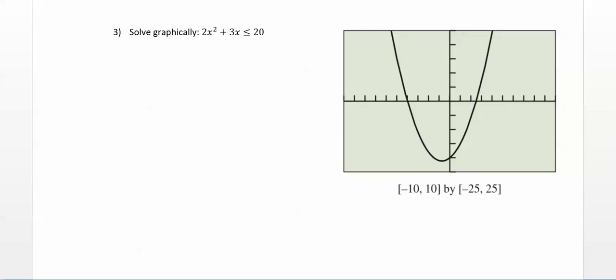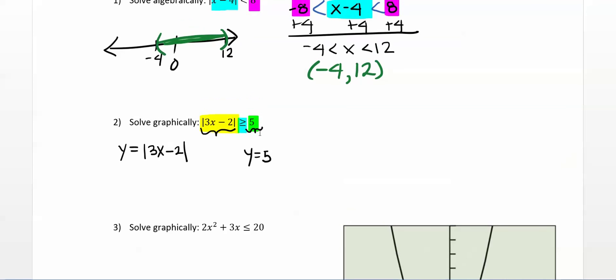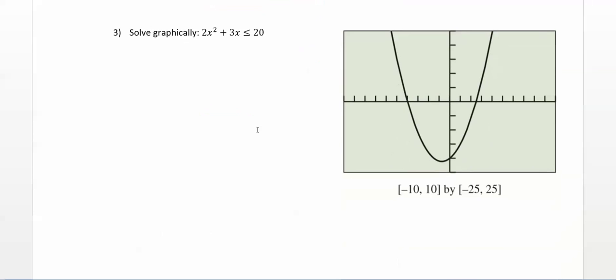Alright, we're going to do one more. I want to show you how to solve a quadratic graphically, because this way of solving an inequality doesn't just have to work for absolute values. It definitely is a good case to show how to do that, but this one you probably have no other way of doing it. We can't solve this one really very well algebraically, and so we're going to talk about how do you solve this graphically.